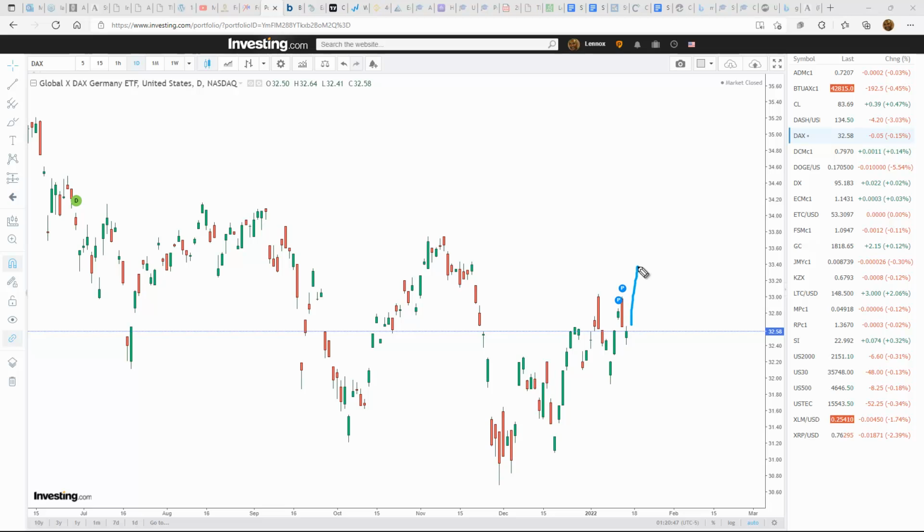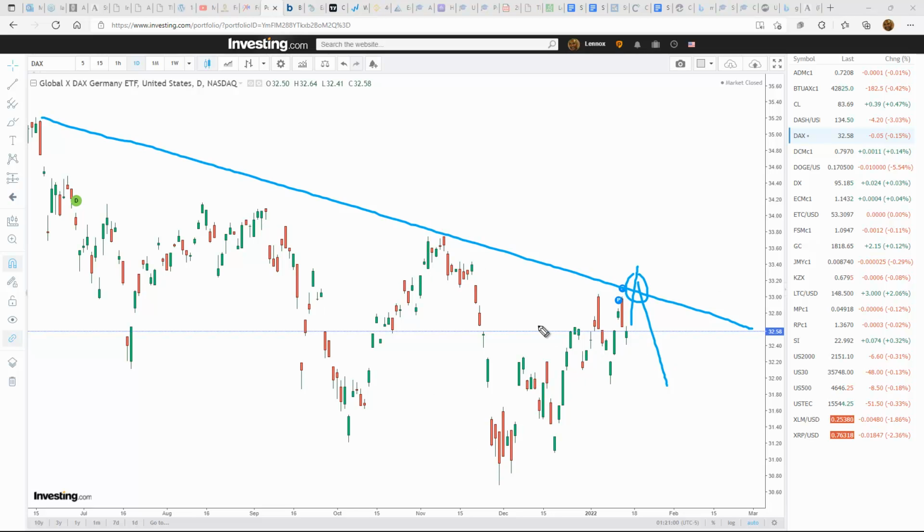So we're inside this channel, and we're near the top of that channel. We could have a push up. So we kind of have a channel something like this. So we could have a push that takes us a little bit over it, and then we're coming back down, something like that. So DAX is in quite a flux. So up, down, up, down, up, down. And so up right now. So we would expect down next. Otherwise, we're heading straight out of here. Okay.